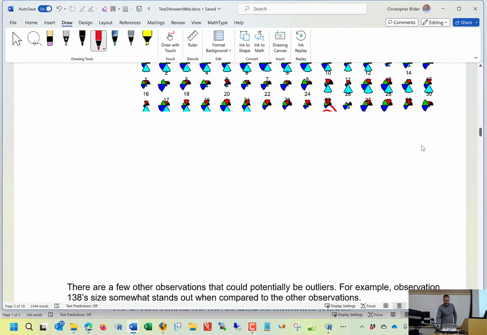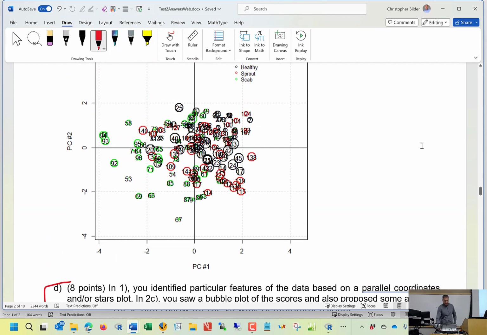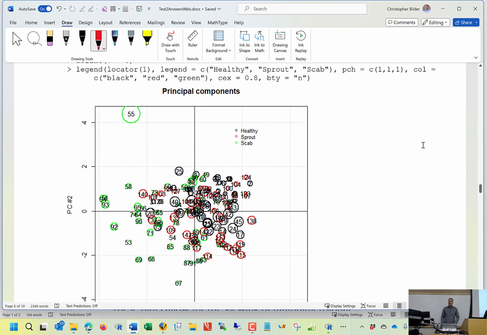While it wasn't needed, some students decided to go ahead and do one of these plots as well. One thing you can talk about in this plot is that notice the green there for the scab. Notice how that is separated to some respect from the rest. That corresponds to what we saw for the parallel coordinates plot with respect to the density and 2 of the other variables as well. And so you could have talked about that.